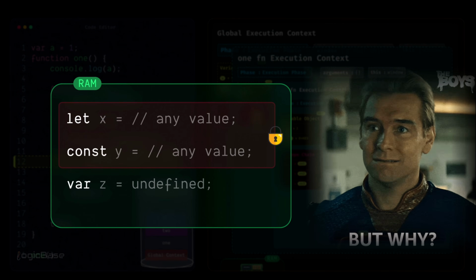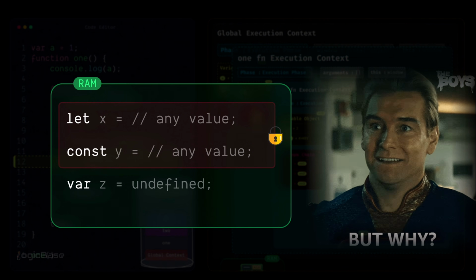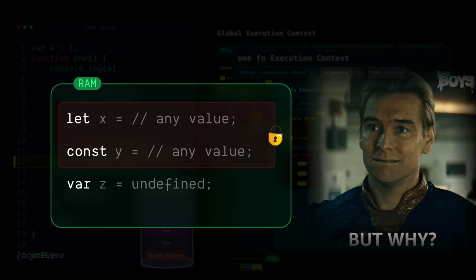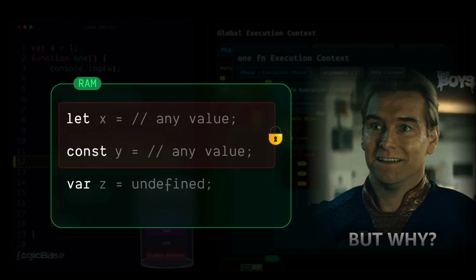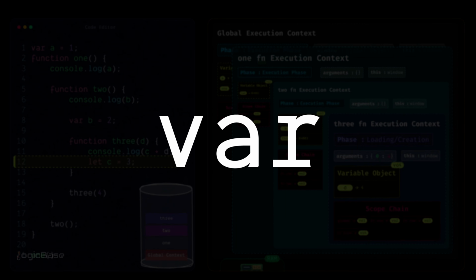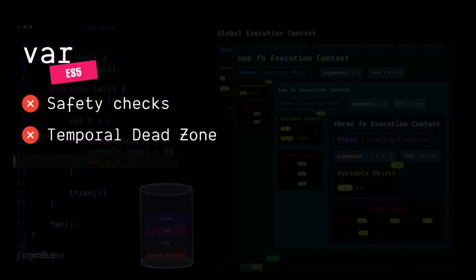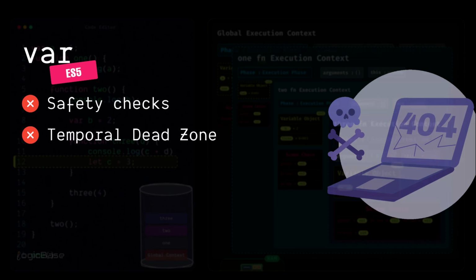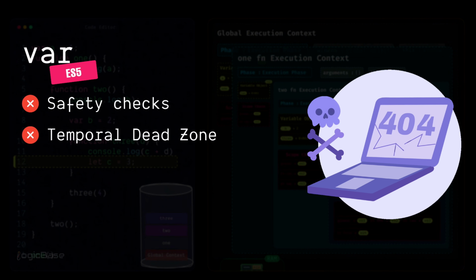Now, many people wonder, doesn't the same thing happen with var? Why does JavaScript assign undefined to variables declared with var but keeps let and const inside the TDZ instead of doing the same? Excellent question. The main reason is that var comes from the older versions of JavaScript, especially ES5 and earlier, where there was no concept of safety checks or the temporal dead zone. Back then, JavaScript didn't want the program to crash if a variable was accessed before initialization. So, to avoid breaking the program, it would automatically assign undefined as a fallback value, just to try to be a bit more smart.